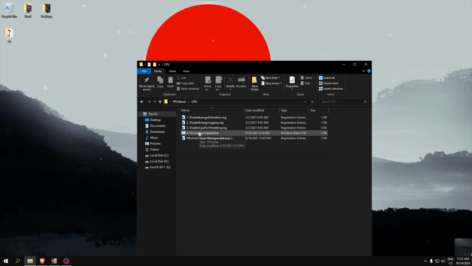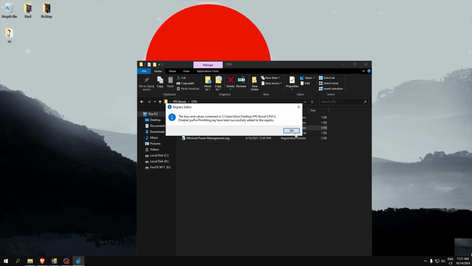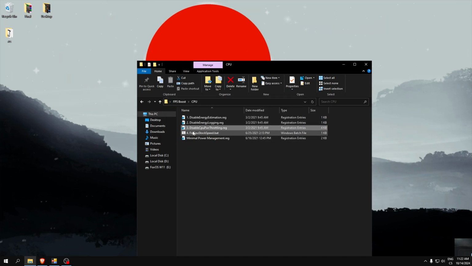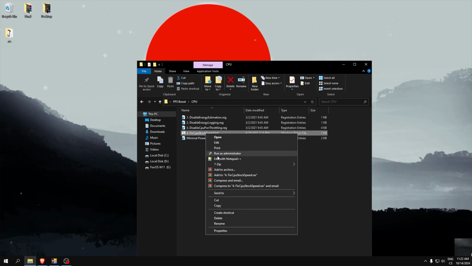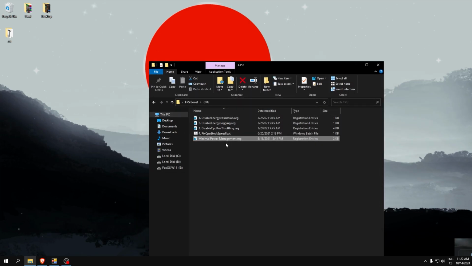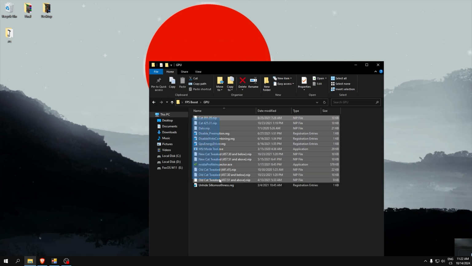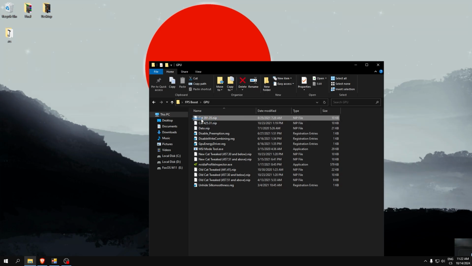Go to CPU, disable energy estimation, and just these three. The first three tweaks are for power savings over CPU, and if you disable them, it will improve your CPU a lot. Fix CPU stock speed. If your CPU does not run at maximum performance, run this after restarting computer, it will work. Minimal power management. These tweaks will set our computer to high performance mode, so our PC won't have any power savings.